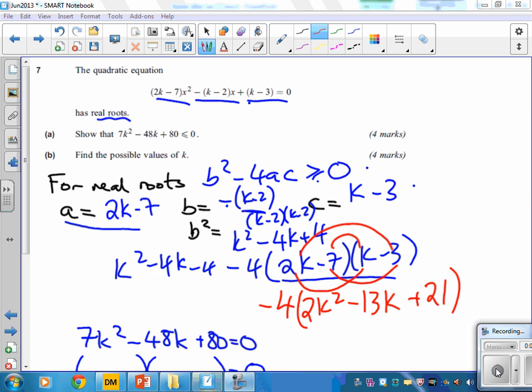So we're working out here, we've got minus 8k squareds. And here's another one there. Put those together and you'll get your 7. We've got minus 4 times minus 13. Well, that's plus 52. Take away these 4 here. Look, there's the 48 coming there. And finally, we've got 4 21s, which are 84. 84, take away the 4, and there's the 80. That gets us the quadratic we were looking for.